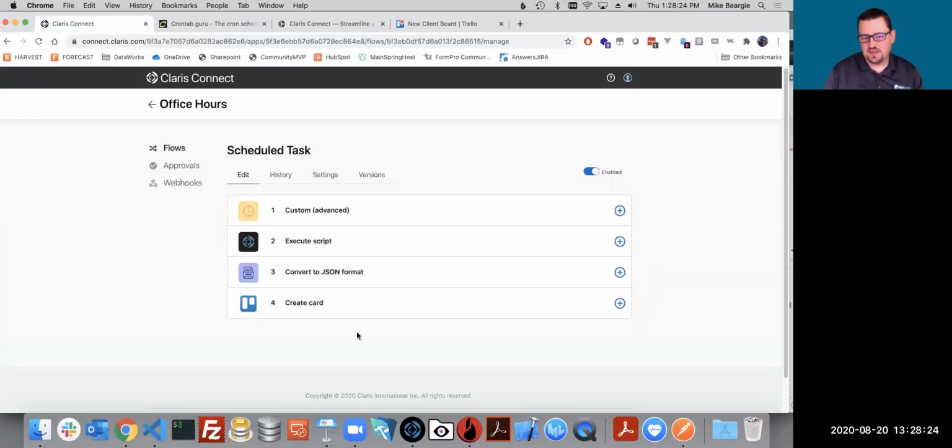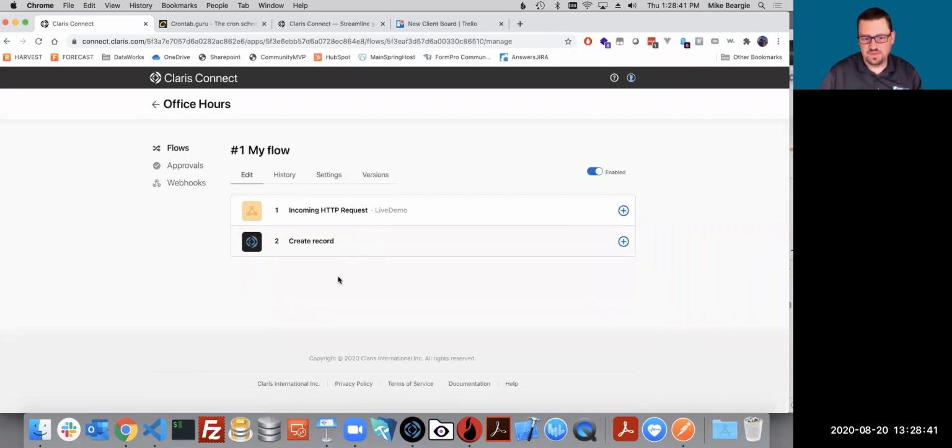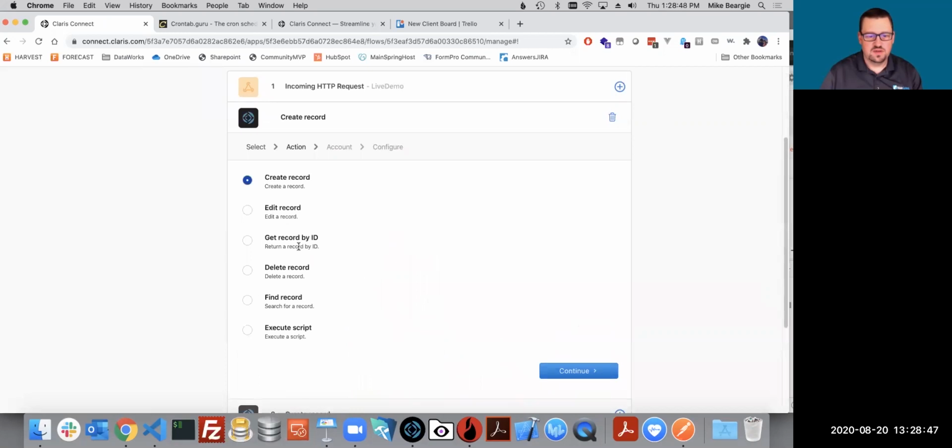And the thing to think about too is I could query anything here. I've been showing in both of these examples that this is connected with FileMaker, but you don't need to use FileMaker as any part of this. So if I go back to my first flow, you could do a number of other steps in here. Let's do an action where you want to find a record.